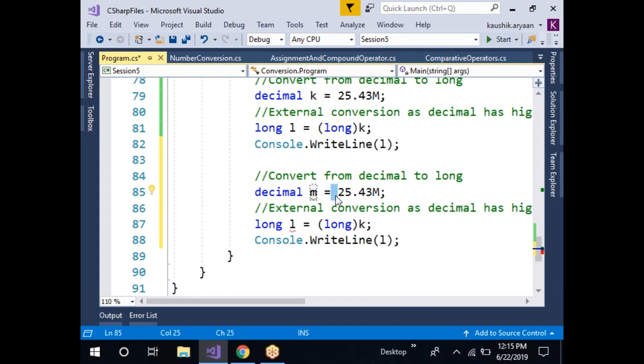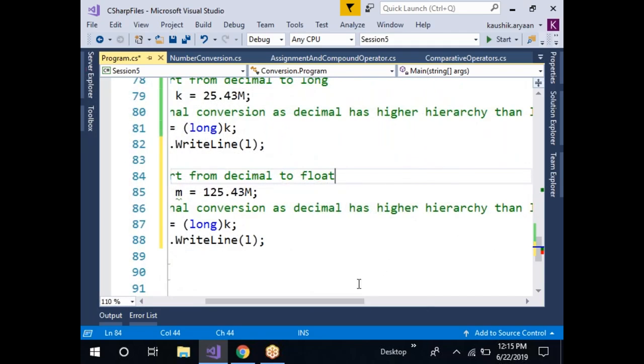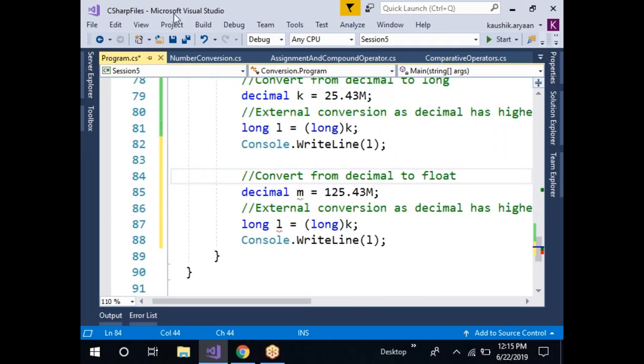Decimal value is 125.43. I want to convert it from decimal to float. Can I do that conversion? Let's say this is n, and the converted value has to be kept in a float variable.